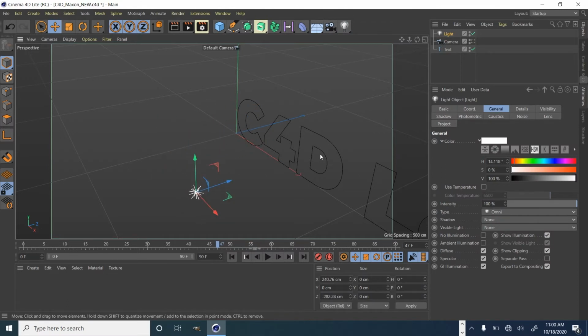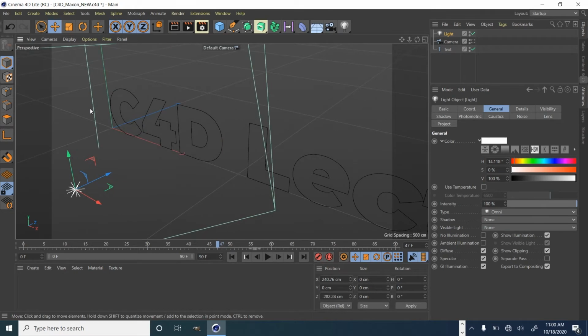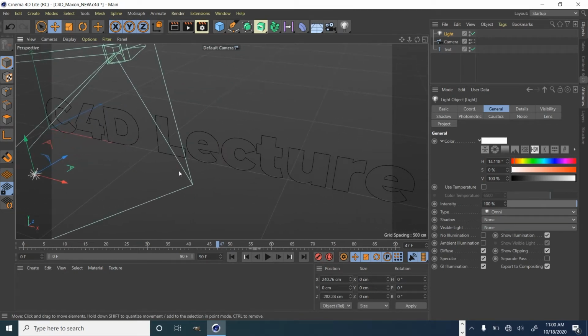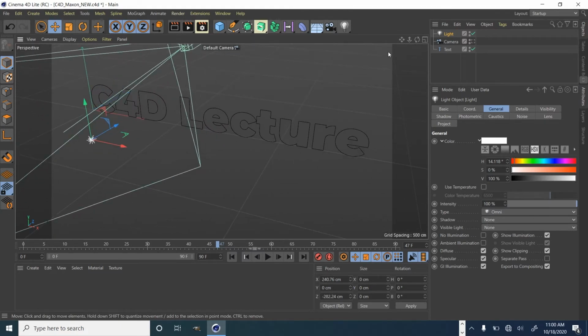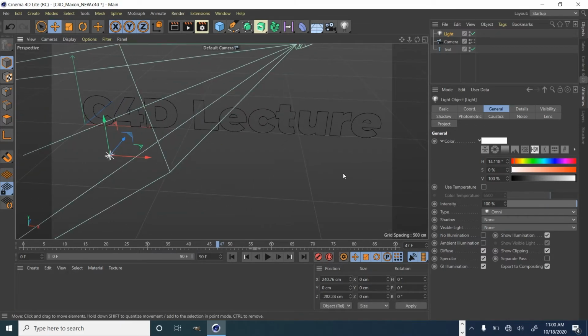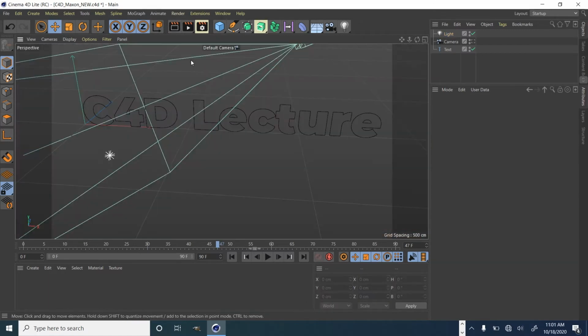Now I'm going to move my camera by holding down Alt, and I'm going to use my left mouse key, and then my middle mouse key while I'm holding down Alt, then my right mouse key, back to my first one, back to the third one, and the middle one. There we go. And this gray box right here, that's your render area. So here we go. This is pretty decent for now. Okay, I'm going to hit the render key and watch what happens. Nothing. Okay, here's why.